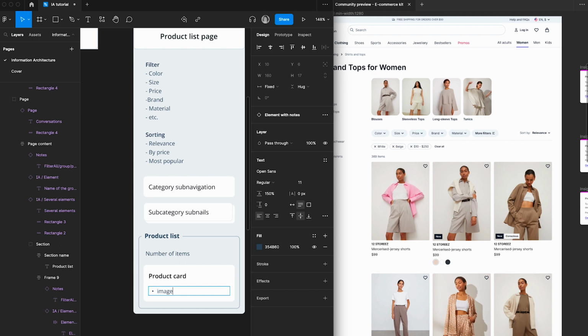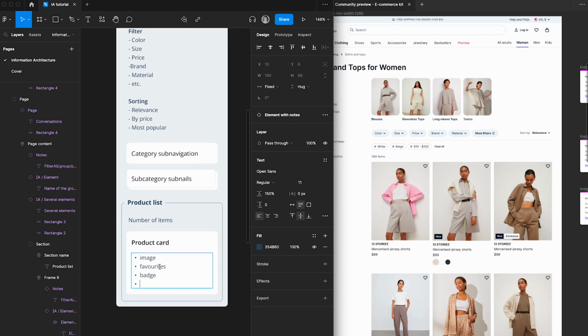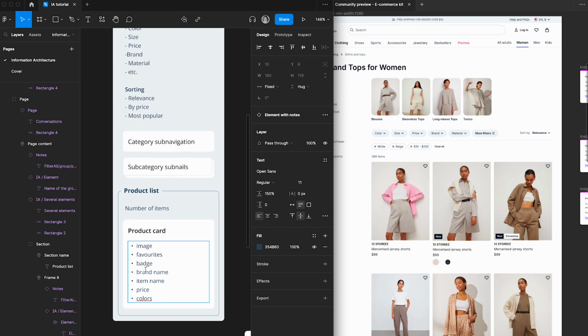So image, favorite, badge, like new, deal, sale, and whatsoever. Then I have the brand name, item name, price, and colors. All right, I think that's all I have for product card.